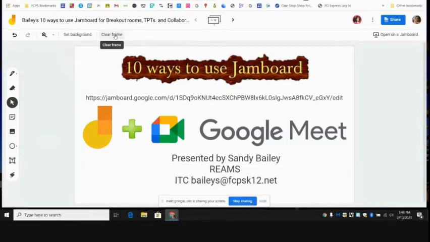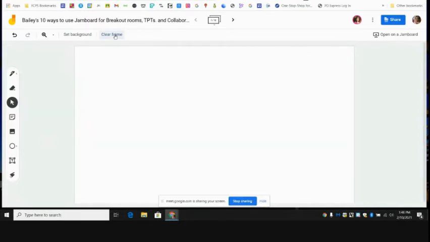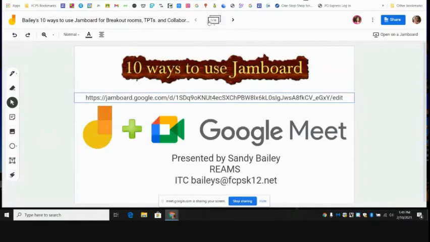Clear frame is what you will use to remove everything. So if you have a frame that students have really contributed quite a bit of work to, and you want to clear it for the next class, clicking on clear frame will do just that. I'm going to go back and hit my undo button, and it's back. In the center at the very top, you have your frames.